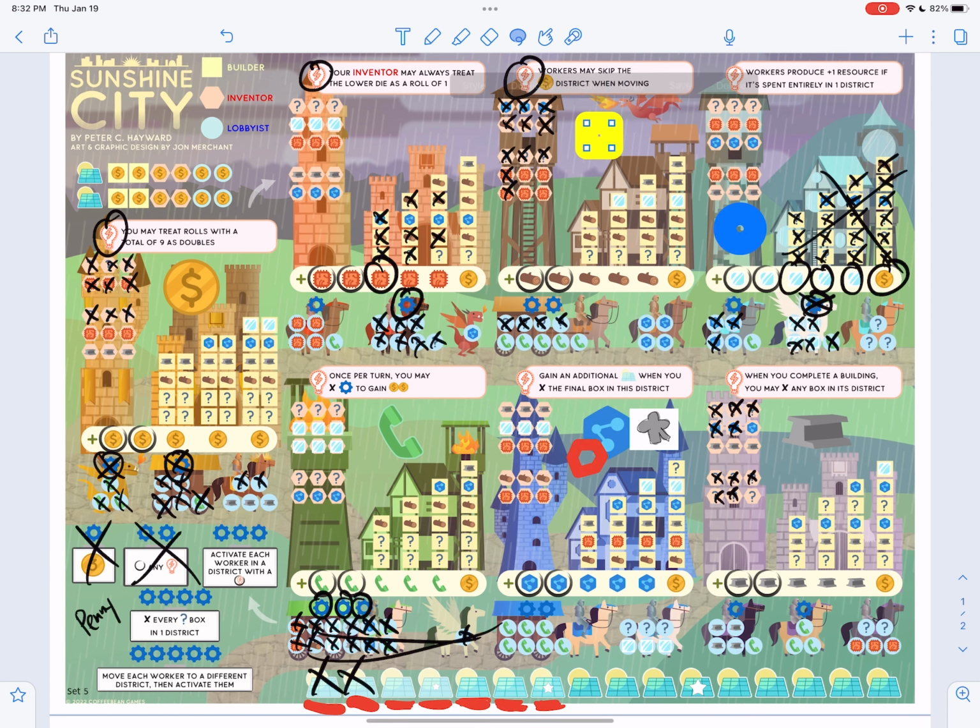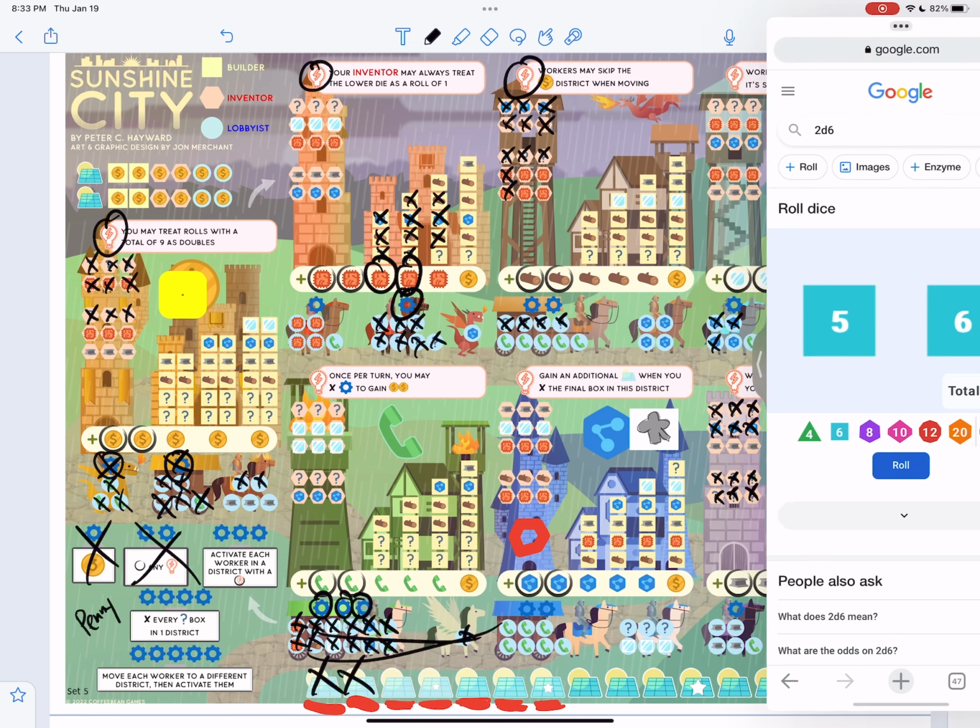So let's do 5 with you. 1, 2, 3, 4, 5 puts you in the gold district. Never a bad thing. Let's get another microchip, and then, as mentioned, 1, 2, 3, 4, 5, 6. Skipping that district. I'm just going to wake up the lobbyist for next turn, getting me 2 science. 1, 2. Now I just need some steel to get another microchip and another power there, which I don't mind at all. Penny's happy. She has company.